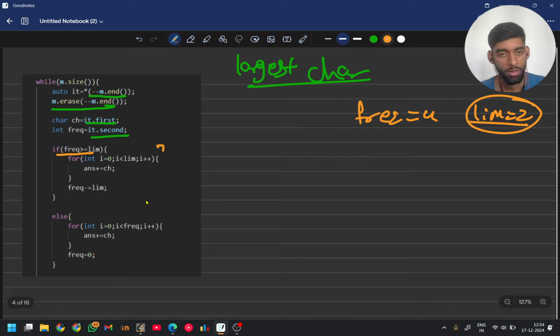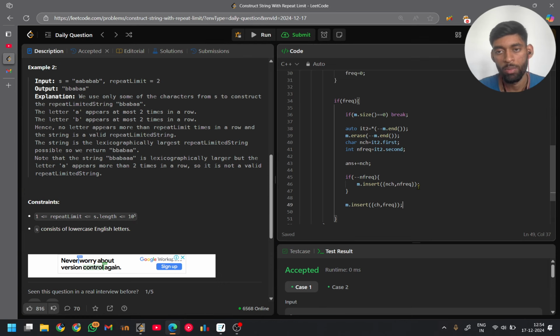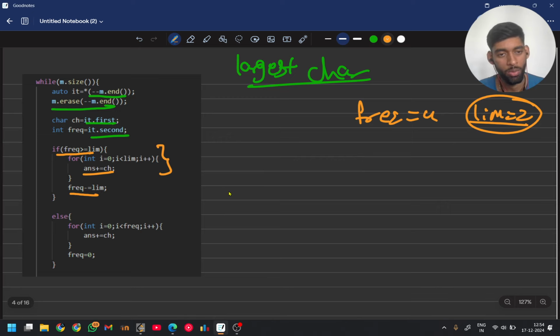So here we appended that particular character to our answer string, and we subtracted that limit from our frequency. Here I have changed the name of the argument from repeat limit to just limit, because it becomes easier to write the code, that's why.